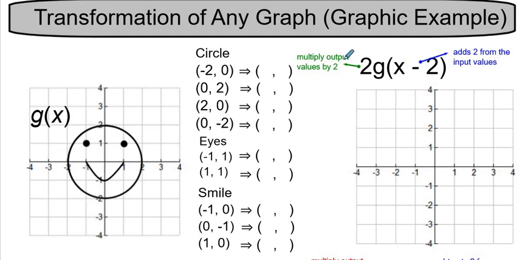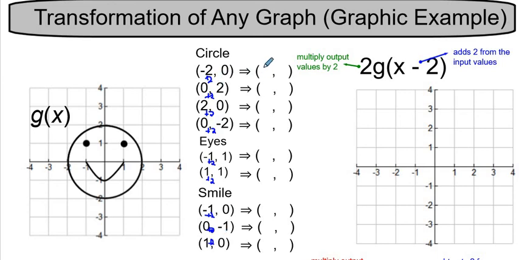All right, so we're going to multiply all the output values by 2, add 2 to the inputs. I'll do the inputs first. It makes sense. So that just means we're going to go to each one of these inputs and add 2. Kind of tedious, but it really helps you go back and look through your work if you do what I've shown in these examples by actually doing this. It's just really easy for the brain to play tricks on you. You accidentally add something wrong, even though it's really easy, and you don't know why. But if you do this, you'll catch your little mistakes pretty readily.